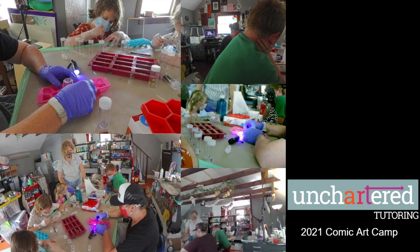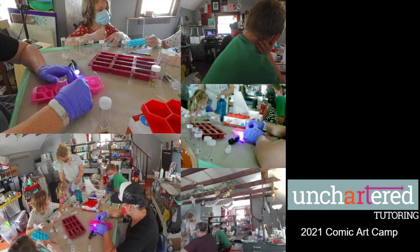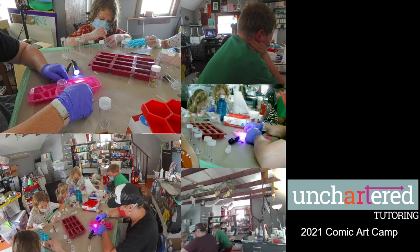So, Amber, are we filling it to the top? Just half. But she has flowers. She also has flowers. So if you want the bubbles out, you just tap it and see if the bubbles will come to the surface. And sometimes they will. So the goal is to do it halfway for all of them.